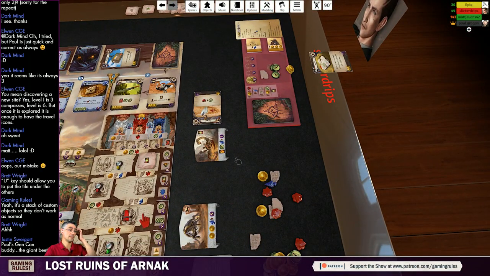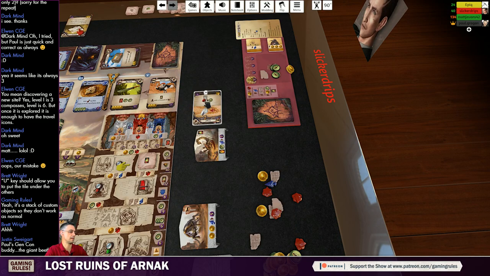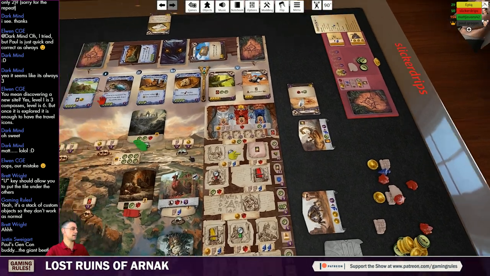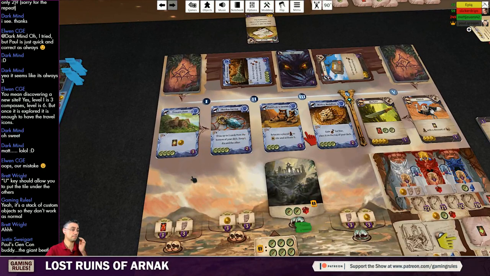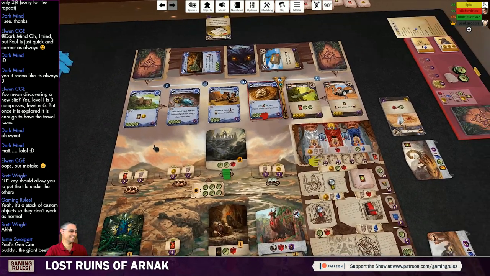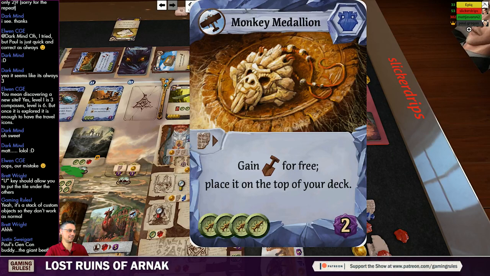I'm going to use my journal. And I might as well bump that up there. Exile the card. Good, get rid of that. Nice. And that gives you a free artifact, which you may use immediately. I will relocate a dude. It can only get relocated to the bad place. So I gain an item for free on the top of my deck.